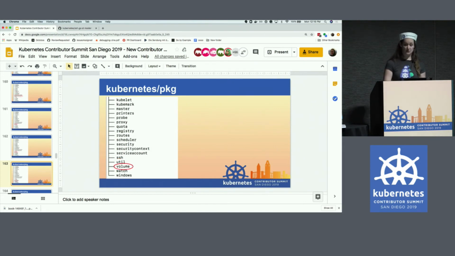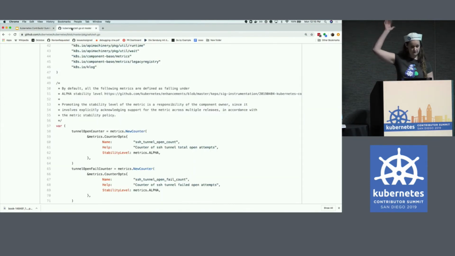Volume is related to storage again, persistent volumes. Windows. This is some of the places where attempts at making Kubernetes work with Windows containers. Who here works on Windows? Oh my gosh, you are brave people.